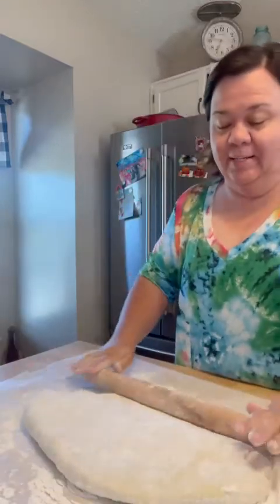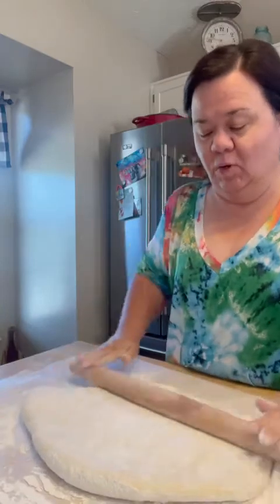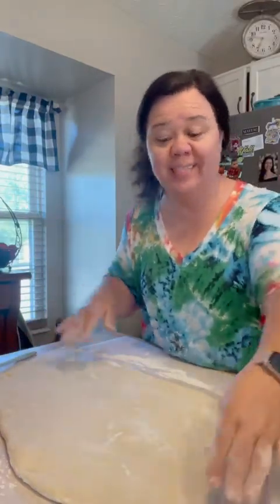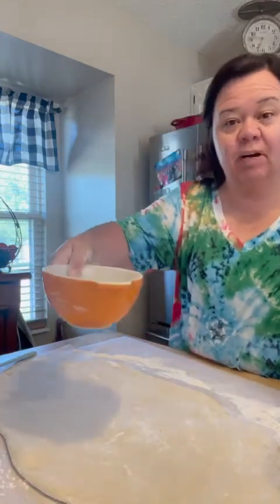and this is an easy way to make cinnamon rolls without having to make them completely from homemade. You can use the dough just like I'm showing you, and it's still really good, and they're going to taste like homemade. So I got the dough rolled out into the best rectangle that I can do. It doesn't matter if it's not perfect. Don't worry about it.